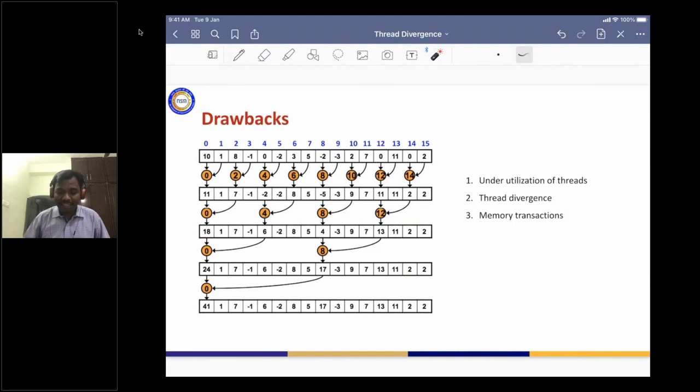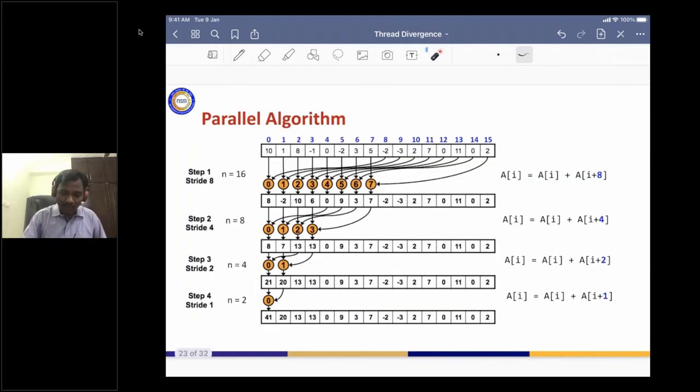So now let us go back and try to resolve them. And this is what I'm referring to as this algorithm. And this technique is called the reduction technique. Of course, the previous algorithm also comes under the reduction technique, but earlier we had all these problems: thread divergence, memory coalescing not being better. But in this current algorithm, all are beautiful. In a sense, there is thread divergence, of course, but this is very minimal. We'll come to know that. And memory transactions are also minimized. We'll go and discuss all of them in detail.